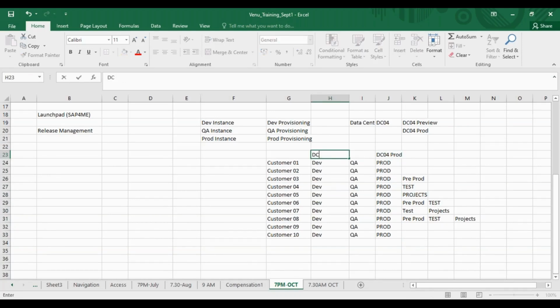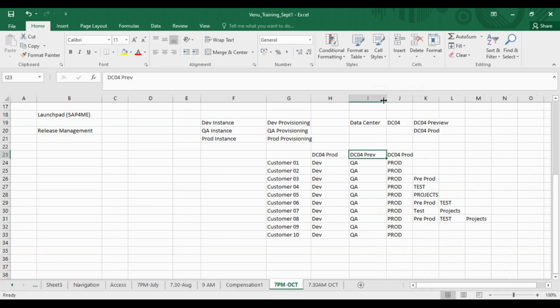This would be in DC4 preview. This can be either in preview or in prod. Now all of these things can be either in DC04 preview or DC04 production.